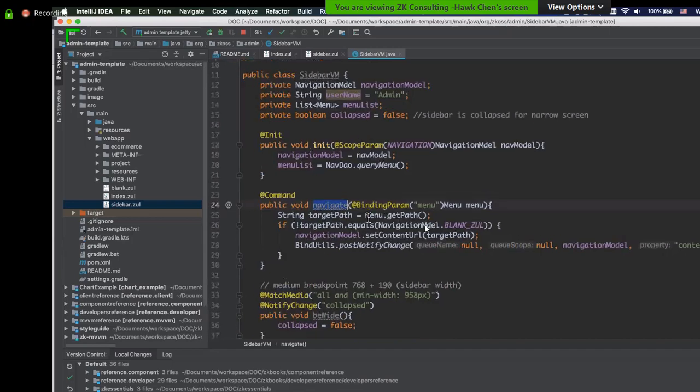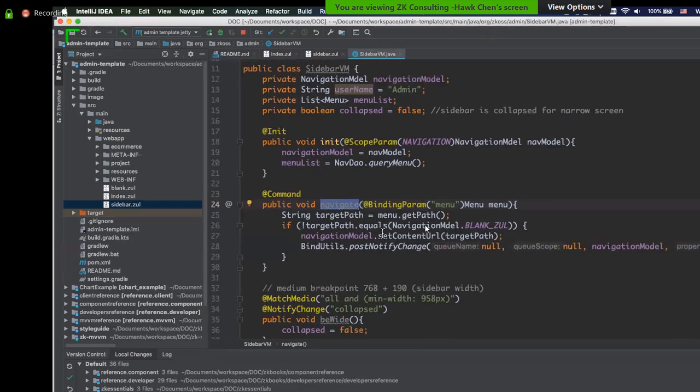The command navigate is just a method, but with a command annotation. And I pass the menu here. The menu is just a data object that represents the current menu. I check if the menu's target place is not blank, because there are some blank items. Then I set the content URL.